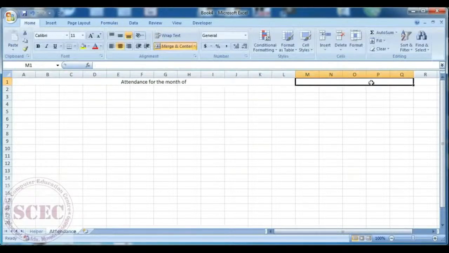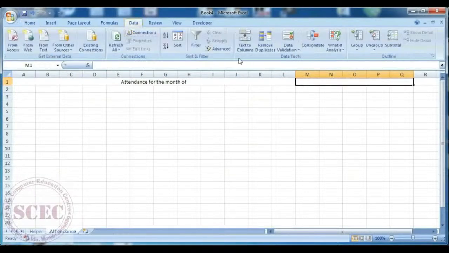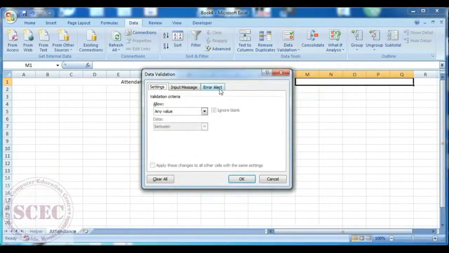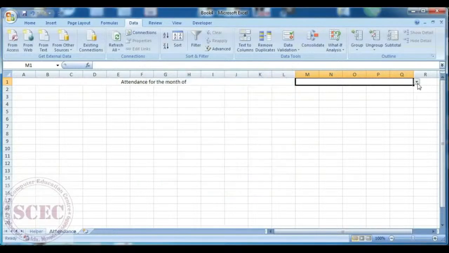In this case, data validation will help us. To get this, we have to go to the Data tab and click on Data Validation. This data validation will help us to make a list. If you want to learn about data validation, you can click on the I button here and get the link in the description below. So in the Allow box, select List. After that, in the Source, type equal to months. Then click OK. See, you have got the list of months.